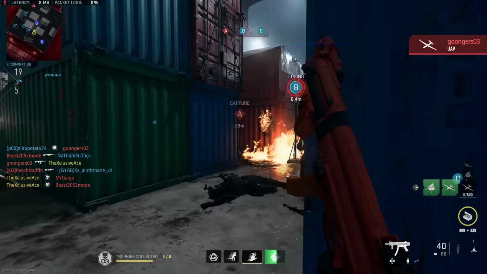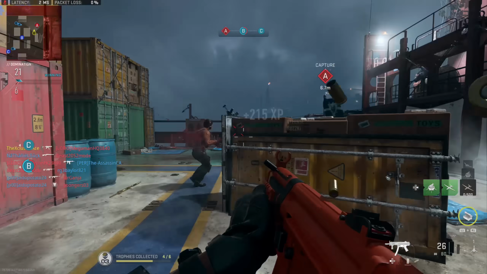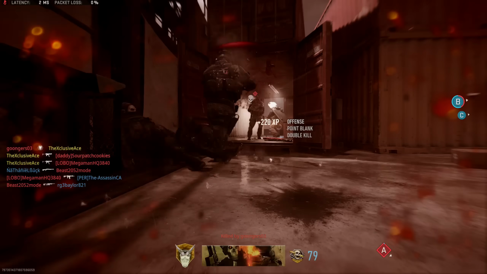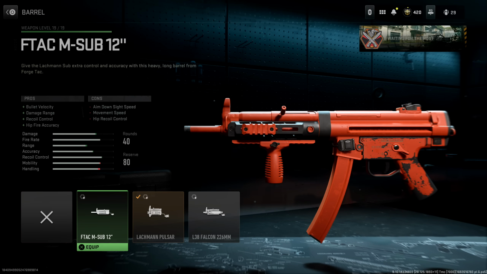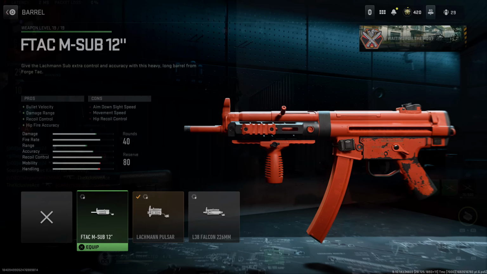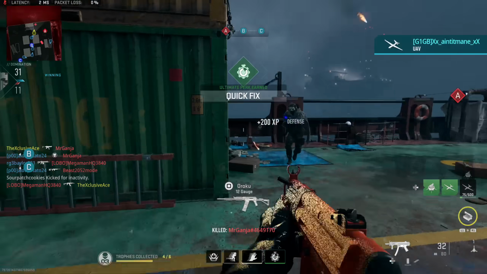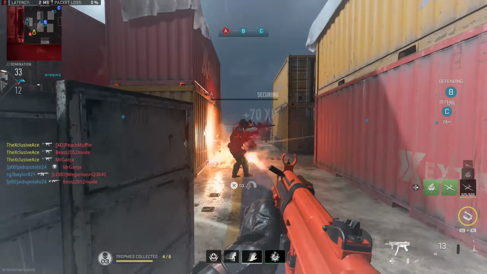Diving right in, one of the big mysteries with Hipfire this time around with Modern Warfare 2 is the distinction between Hipfire accuracy and hip recoil control. Quite interestingly, many of the barrel attachments and a few other attachments as well will hurt one of these stats while helping the other stat. So it seems really counterintuitive. If you're trying to create the best Hipfire build possible, which one of these is the better choice? Is it better to go with hip recoil control or hip accuracy? Well, let's first have a breakdown of this.